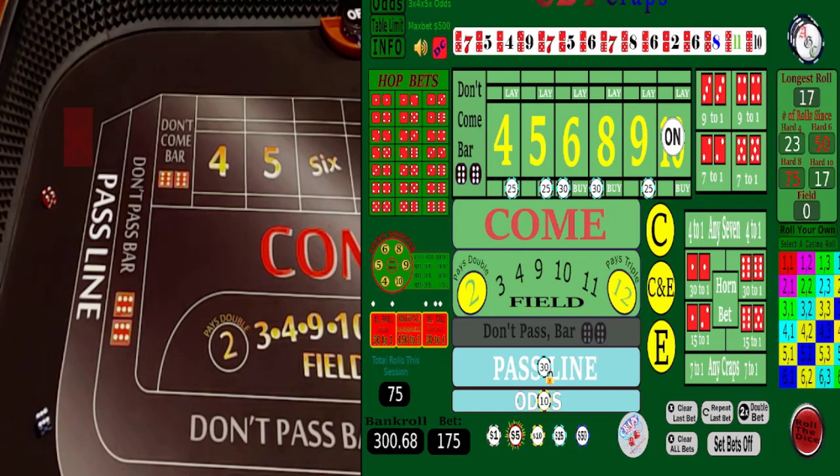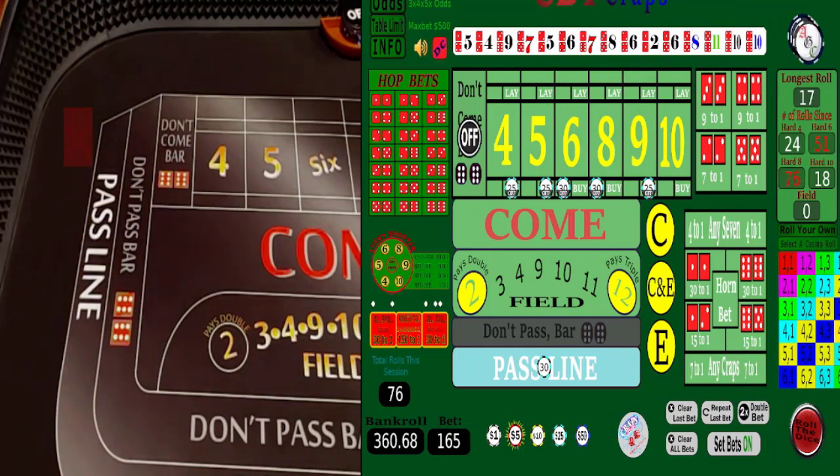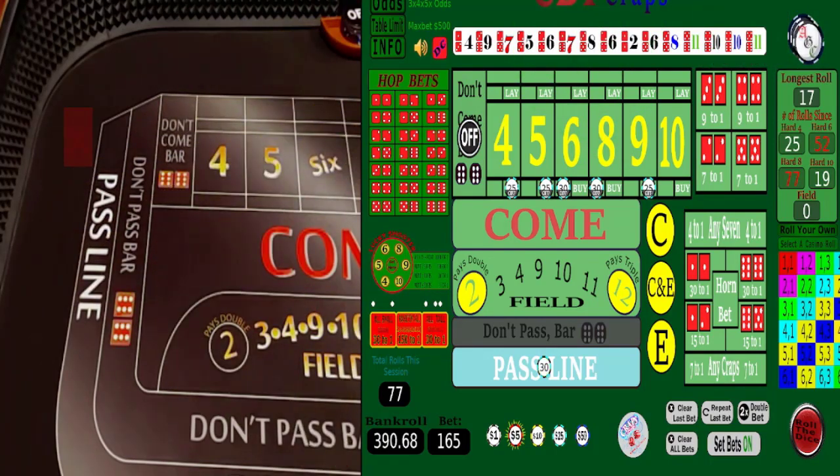6, 4, 10. Nice. 10, winner 10. Front line winner. Take the don'ts, pay the line and field. Don'ts and comes trouble, the 10 came easy. All right, 5, 6, 11, nice. Nice, yo, baby. Yo, yo, yo in the house.